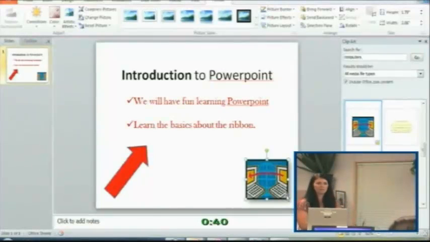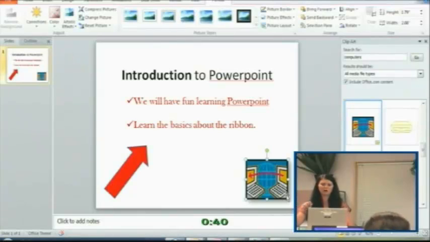One suggestion I give to students is when you're creating a PowerPoint, write it out on paper. Write out the content instead of trying to build it on the actual computer. That helps people a lot if you can have all the information that you want to put in it ready. Think of a theme. Think about what colors you want to use, what type of look you want. That really helps.